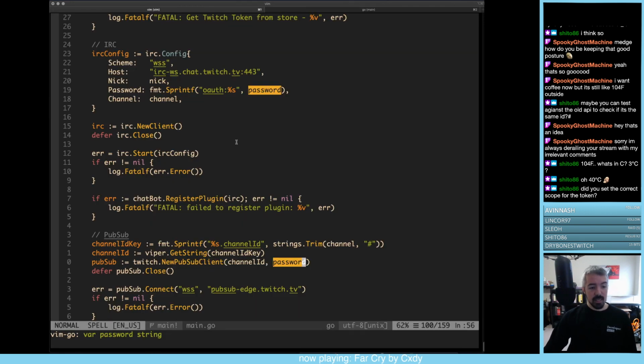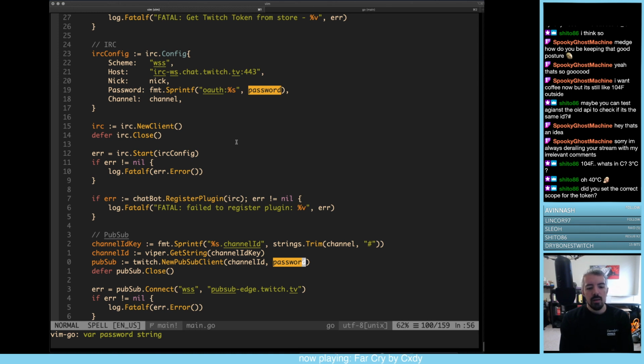So what that tells me is that the token that we generated initially is not really a valid token anymore. Either that or it just didn't have the scopes necessary. Perhaps that token was restricted to just chat read and chat write.